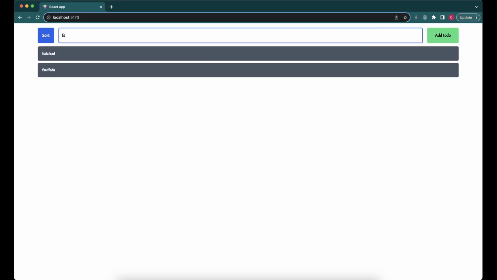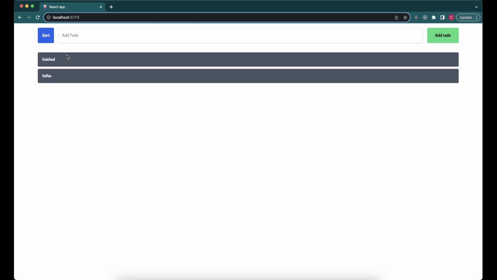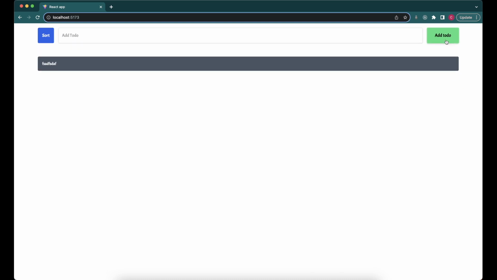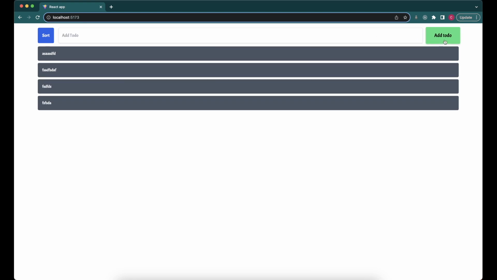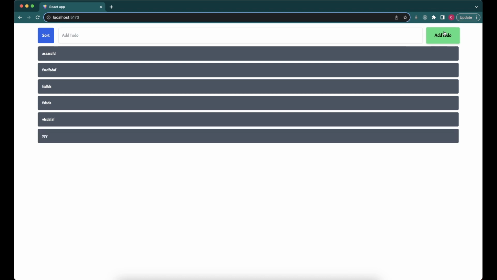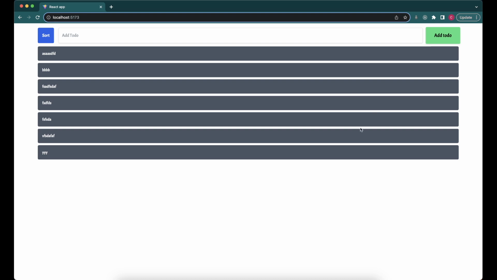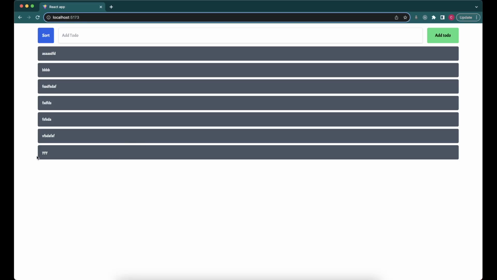You can see it is getting added with some animation, right? So it is getting sorted with animation now. On click, it is getting removed. When there is a layout shift, it is actually creating the animation. But when I add something at the end, it will not add the animation. So when I add BBB, it will be added with some animation because there is a layout shift. All right. So now how can we make it animated for the last element also?